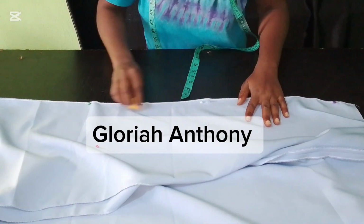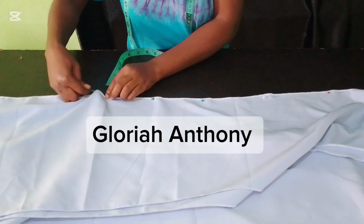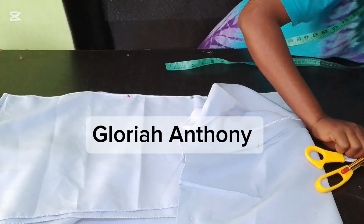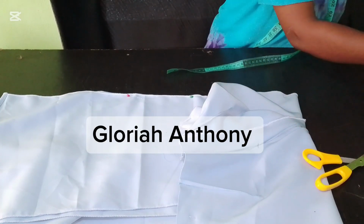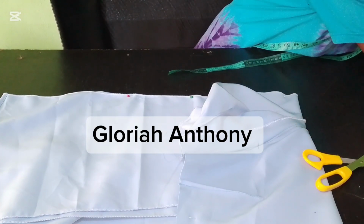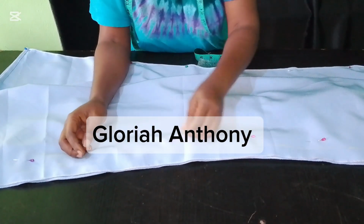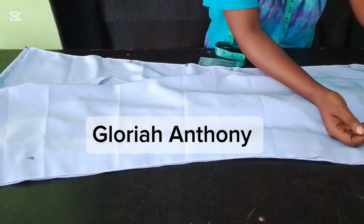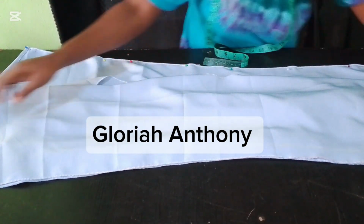So let's just go ahead, and this is me connecting all the lines together. This is the 1 inch line. I know it's not visible because of the fabric we are working with, so I've gone ahead to connect it together. And the next thing we're going to be doing is, so guys, sorry, I will have to take you back. Apologies. We were supposed to iron the trouser before putting in our allowance for the 1 inch or 1.5, whatever you're using.